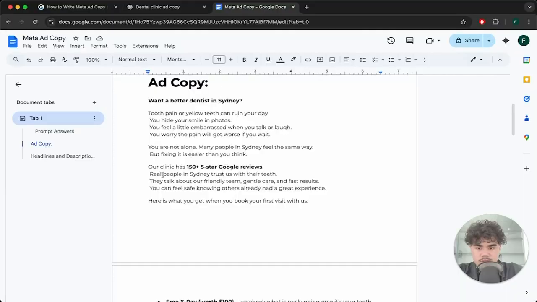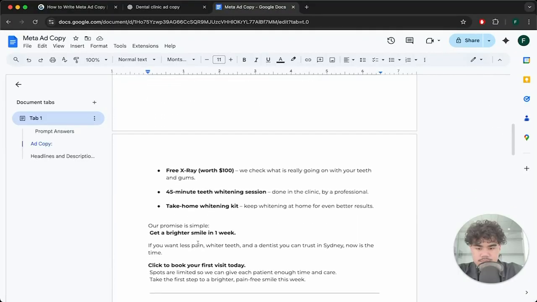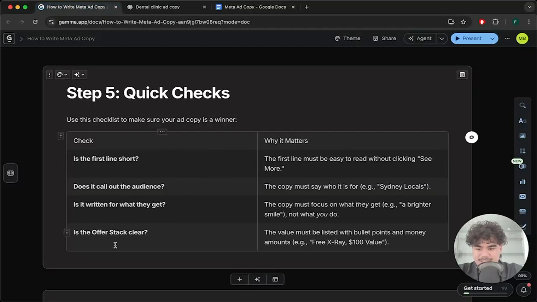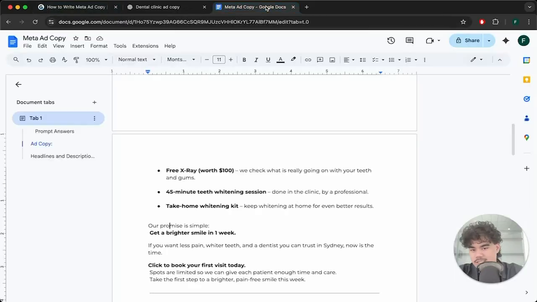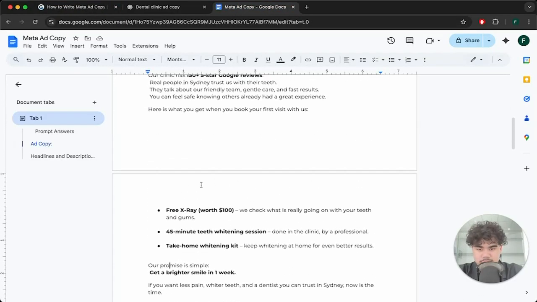And yeah, our promise is simple, get a brighter smile. Perfect. Cool. Is the offer stack clear, right? Like the value must be listed with bullet points and money amounts as an example, right? So yeah, it's very clear here. This is what you get. Free x-ray, 45-minute teeth whitening session, take-home whitening kit, right?